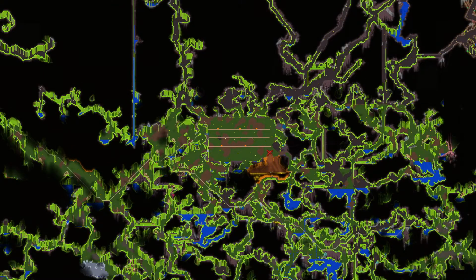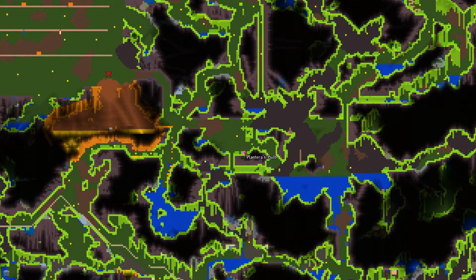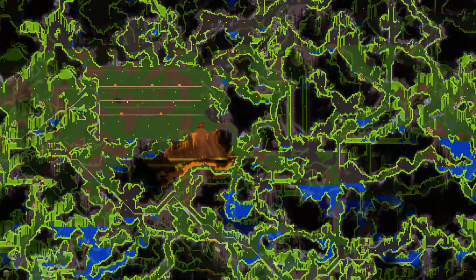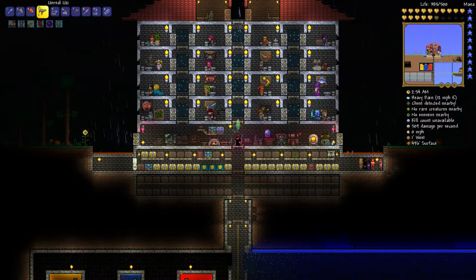To hopefully defeat Plantera again, I also gotta locate another bulb for her, which... okay, there's one right there. It's actually not too far away. I might actually make the arena up to that point. But yeah, go ahead and give me a moment to do that, and I'll be right back.